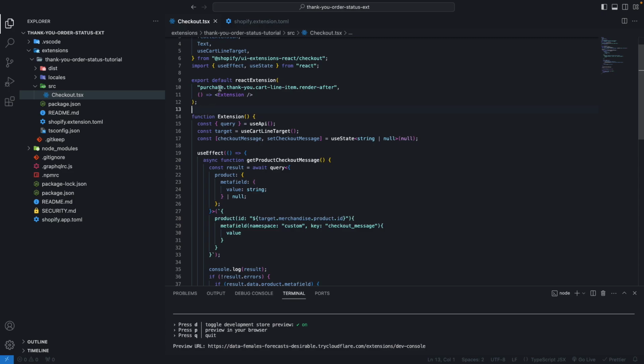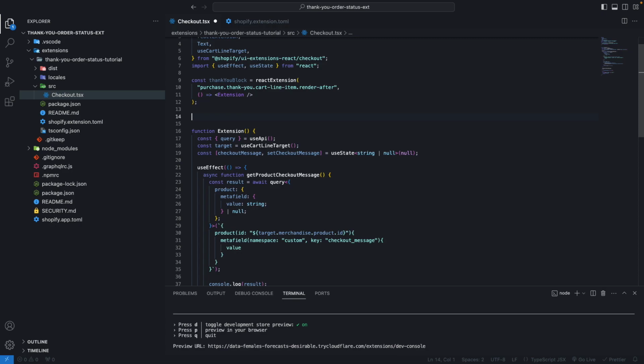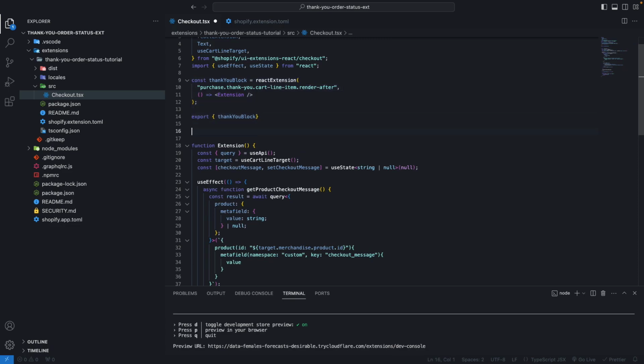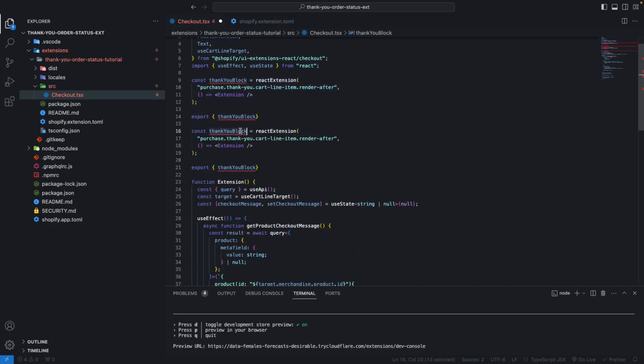So what I'm going to do is that instead of having a default export here, I'm going to name this thank you block, and I'm going to name export it, so thank you block. Then I'm going to copy this, and this will be order status block here.